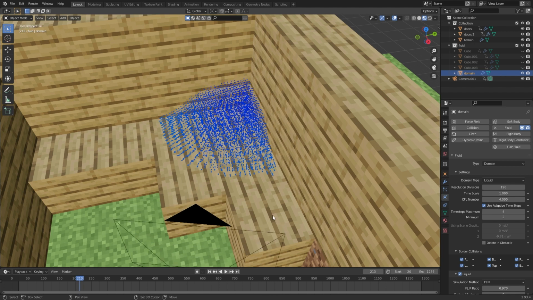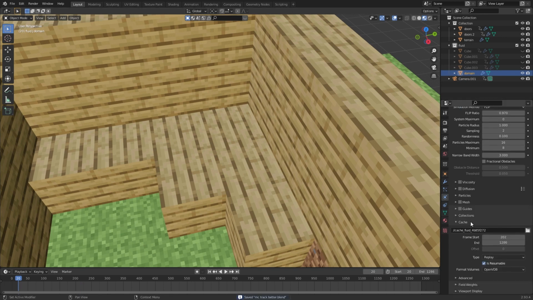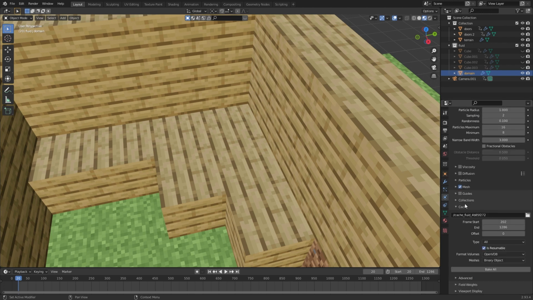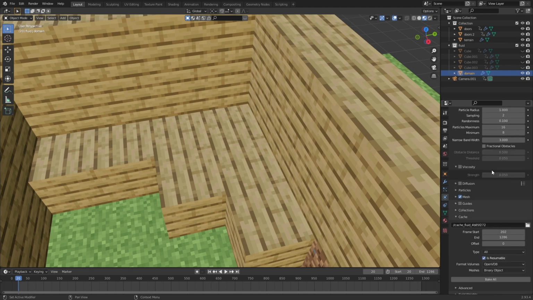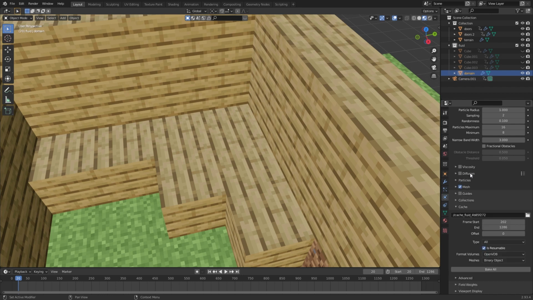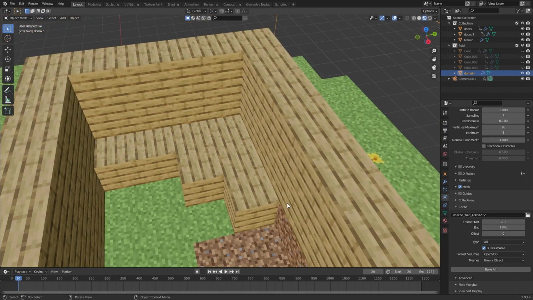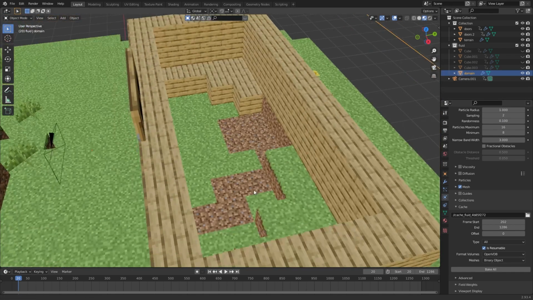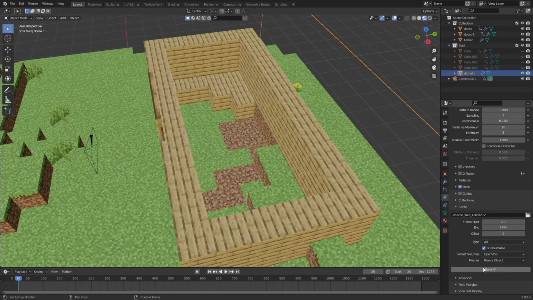Then just press space, shift left arrow. Then you can scroll back down to the cache, set it back to all. Make sure to check mesh, and that should be pretty much everything you need. If you want viscosity, then you can either use viscosity or diffusion. Diffusion is useful for simulating proper water. However, for this simple tutorial, we will not be using that. That might be in a future tutorial if you need it, want it.